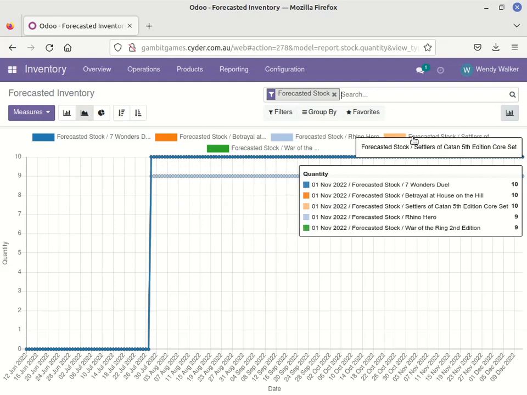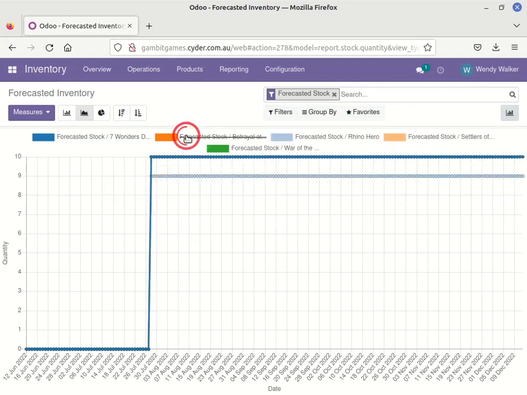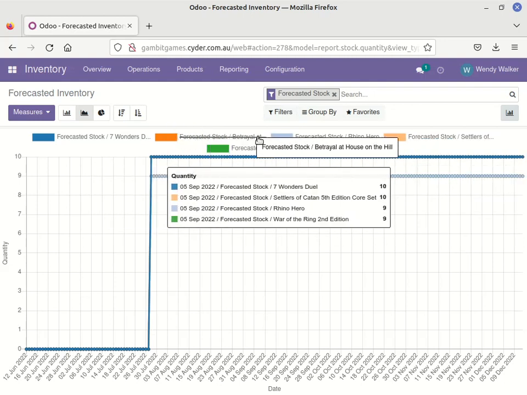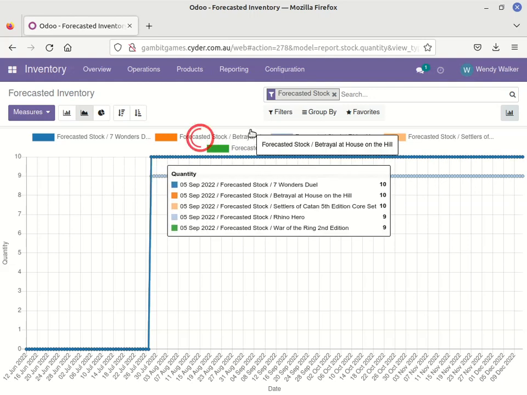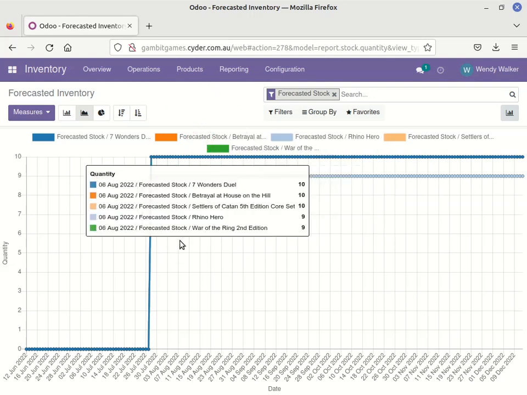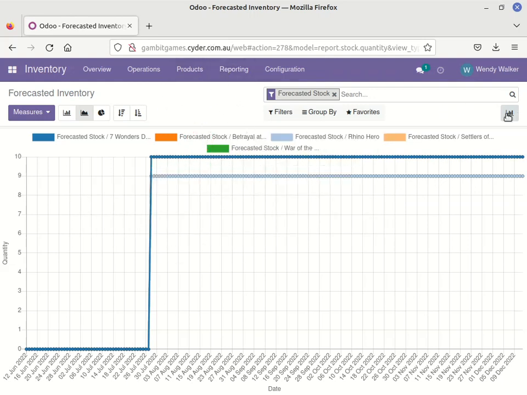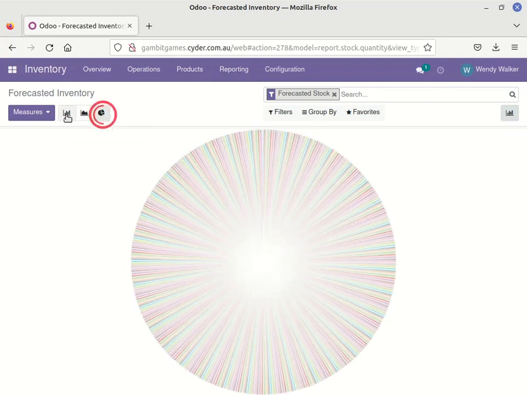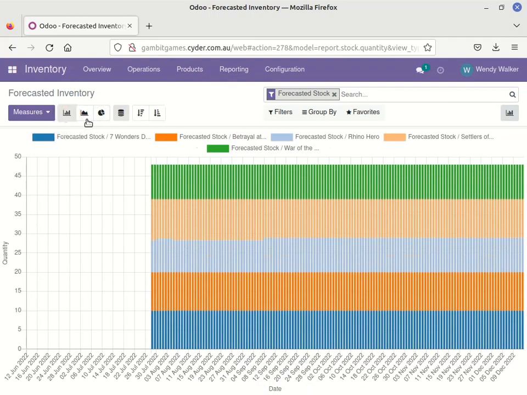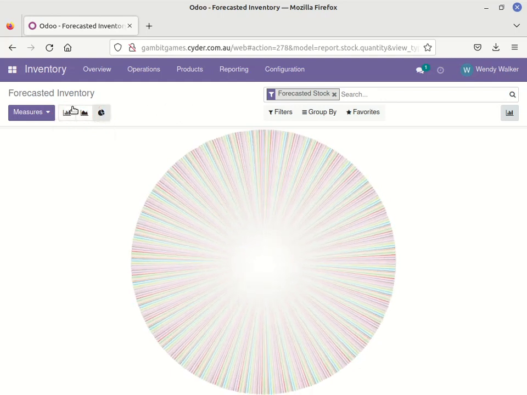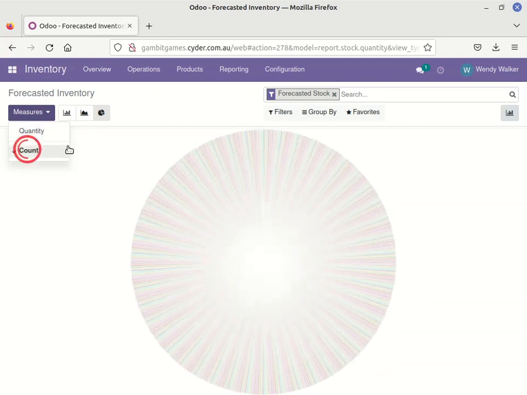So here's all our stock up the top, and if we want to add or remove ones, we can simply click on it to remove it, or click on it to add it back in. And we can look at that in graph views, pie charts, and any other pretty formats we like. And we can adjust what we want. So there's not a lot here. It's either quantity or count.